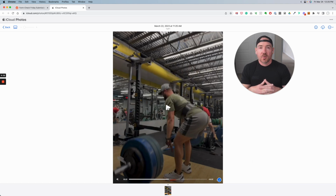We want controlled aggression in all of the lifts that we do. So yes, get psyched up, take it seriously, get your adrenaline pumping, but don't let your psych mess with your form and rush you from one rep to the next and compromise your technique by getting so amped up that you're just not really paying attention to your technique because you're just revved up to do the set. So as you go through these reps, you're not taking much time to reestablish that start position, which is probably why you said you're having issues figuring out where your hip height is and whether your hips are too low and stuff like that.